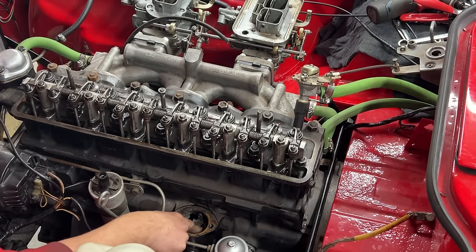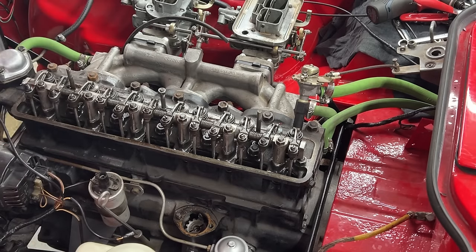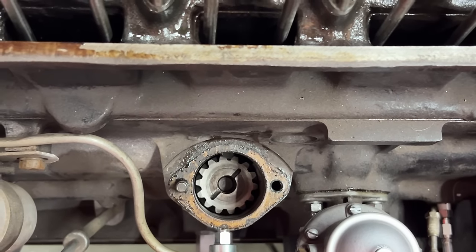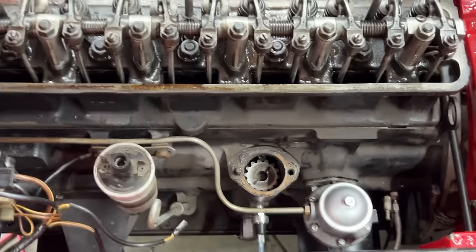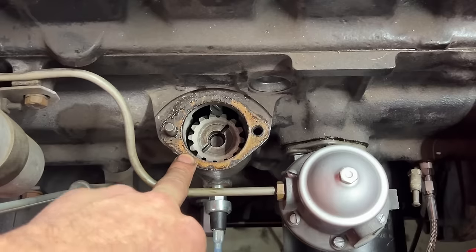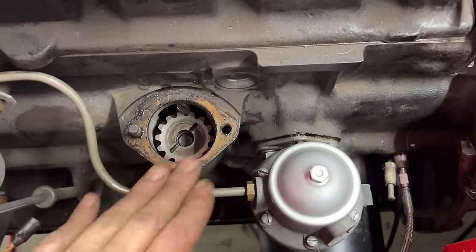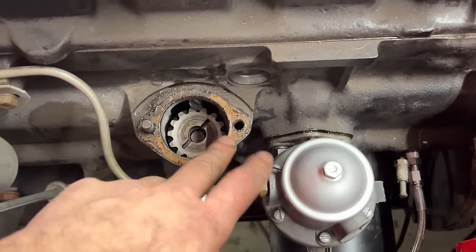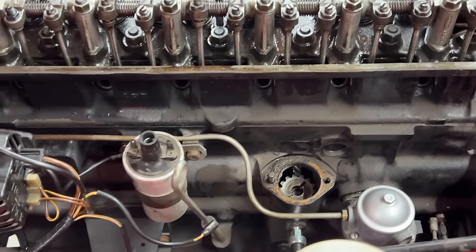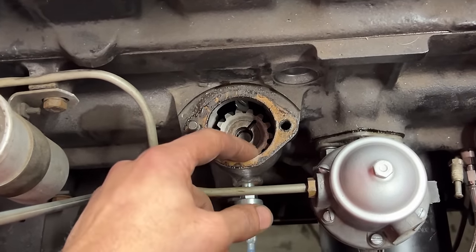Push on the gear down to make sure that it's engaged, and it is exactly where I wanted it to be. Perfect. We hit it the first time. That's the orientation that we want, 2 and 8 o'clock compared to the engine. Okay, so now I'm gonna clean up here the old gasket and the old gasket maker. And there's a procedure here also to find the correct amount of gaskets for the correct gear end play. But we've done it on this engine before, so there's only one gasket here, and we're gonna use only one gasket again.